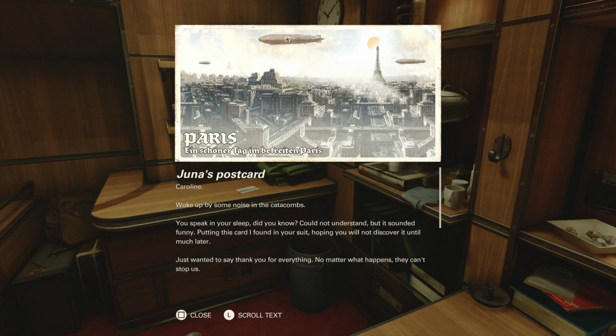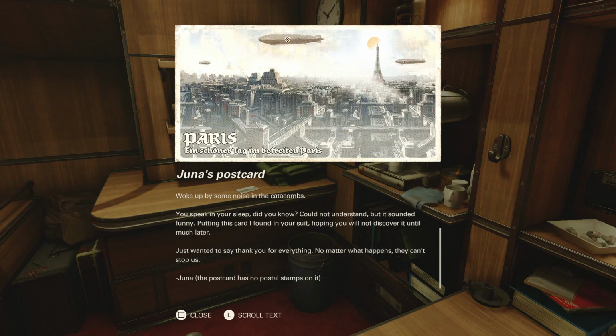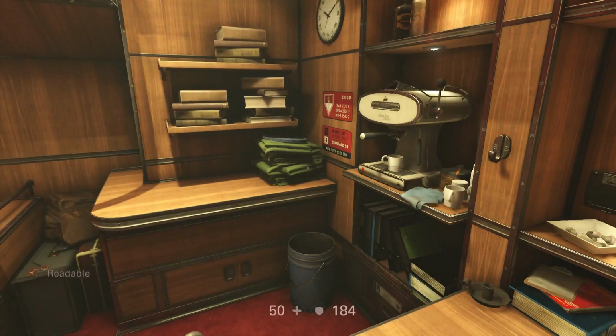Okay. Juna's postcard. Caroline, woke up by some noise in the catacombs. You speak in your sleep, did you know? Could not understand, but it sounded funny. Putting this card I found in your suit, hoping you will not discover it until much later. Just wanted to say thank you for everything. No matter what happens, they can't stop us. Juna. The postcard has no postal stamp on it.